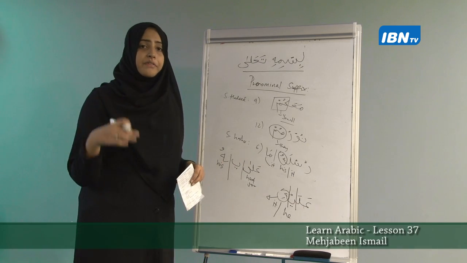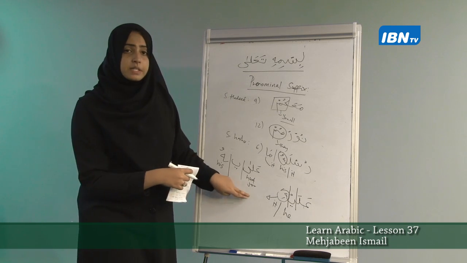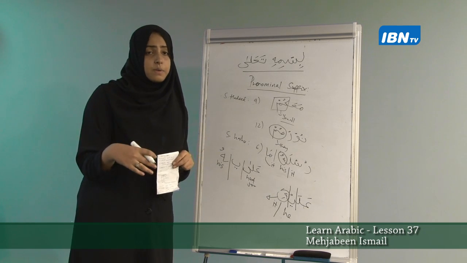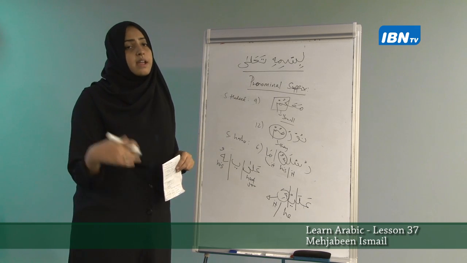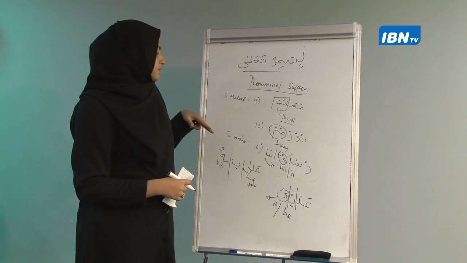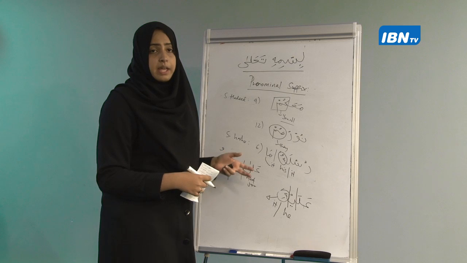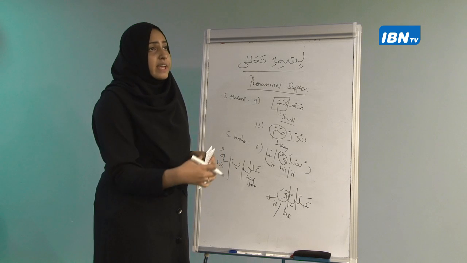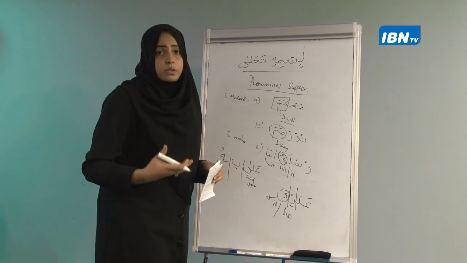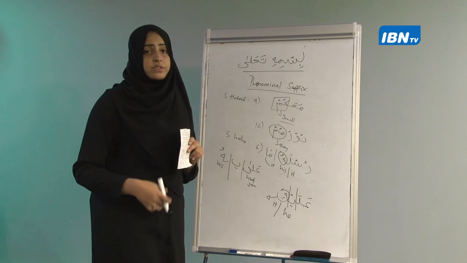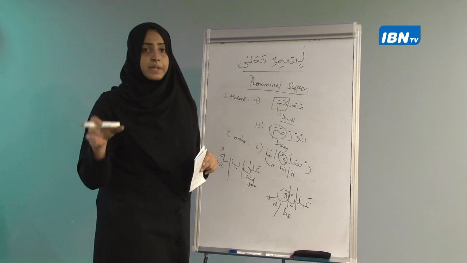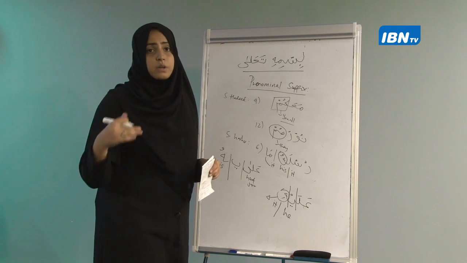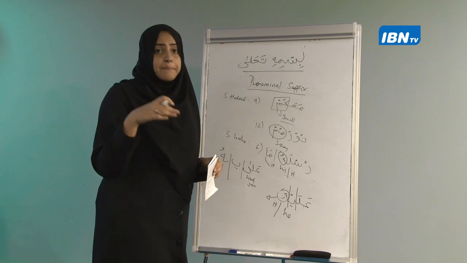We learned that if you find any harful jar, any preposition that comes before an object, the object will always carry a kasra. The object will always carry a genitive. For example, I can say fi. Fi is also harful jar. It is also a type of preposition. So I can say fil bayti. So the word baytun, referring to house, of course, not a verse of poetry, will carry a genitive case, right? I cannot say fil bayta. I cannot say fil baytu. It has to be fil bayti.